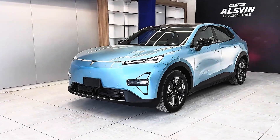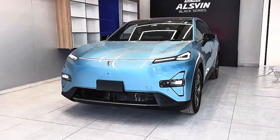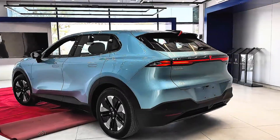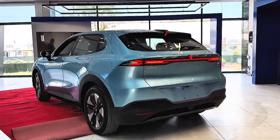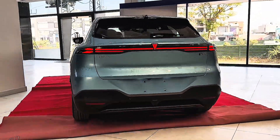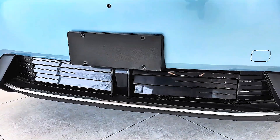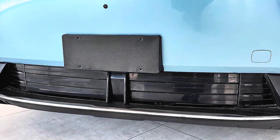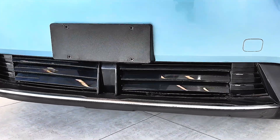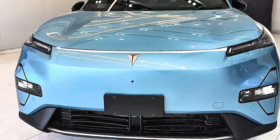Welcome back to CarCry, the place where any car that steps in has to confess everything, from its bolts to its silicon. Remember the price shock from our last video? The DePaul S05 2026 US spec is rolling into the American market at around $27,000, making the Model Y showroom feel as empty as a mall on a Tuesday morning. It comes in almost $10,000 cheaper than the average electric SUV in the US — enough savings to buy a 98-inch TV and still have money left for popcorn.